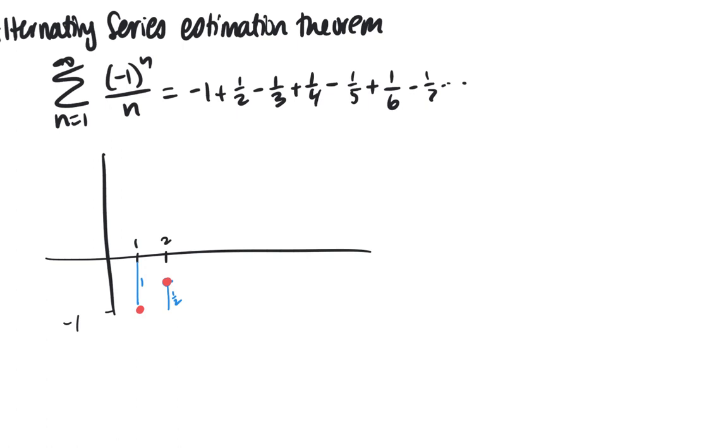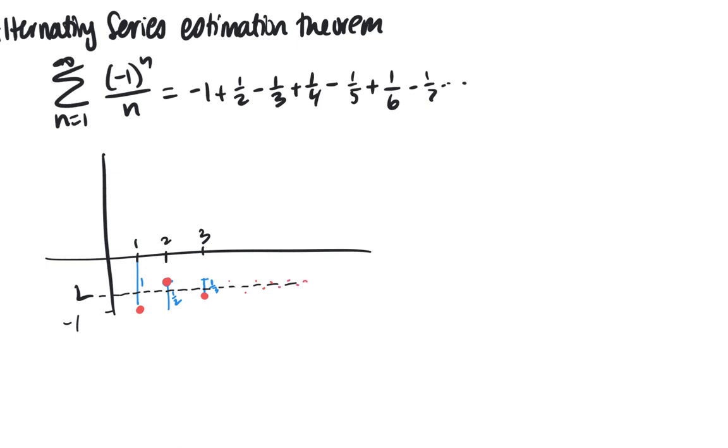And then the next thing I can say is I'm going to subtract from that 1/3. So I'm going to go 1/3 from here to there. I'm going to subtract off a third, and that's where my next dot is going to be. So that distance there is 1/3. Somehow this is going to be bouncing around on either side of some limit L. We don't know exactly what that limit is, but these partial sums are going to bounce around on either side of it, getting closer and closer to it.